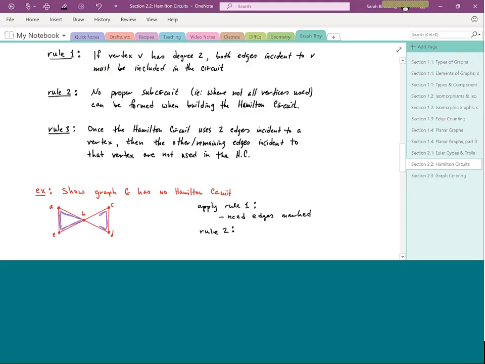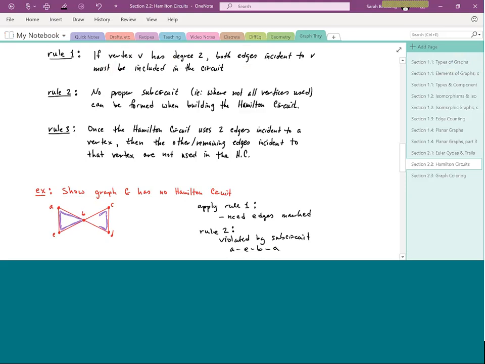Yeah. So this is what's known as a subcircuit. It may not be the circuit that we were thinking of if we were going to start at A, but notice it is actually forming a little subcircuit. It is forming where you can go all the way around and reach wherever you start, and it doesn't matter which vertex you started with, you can get all the way back around. But what happened, you didn't actually get to all the vertices. So that's what we can call a subcircuit. So that means this rule is actually violated by the subcircuit that we formed. Now I'll just start with A for our subcircuit. Our subcircuit was A, E, B, or if you prefer A, B, E back to A.